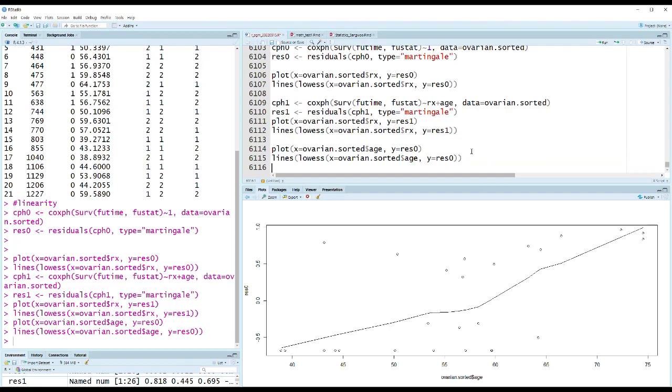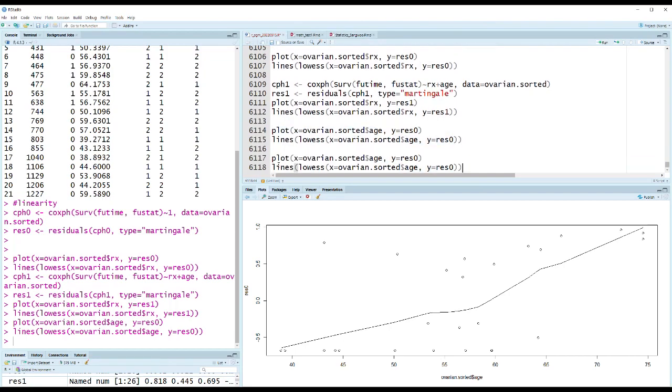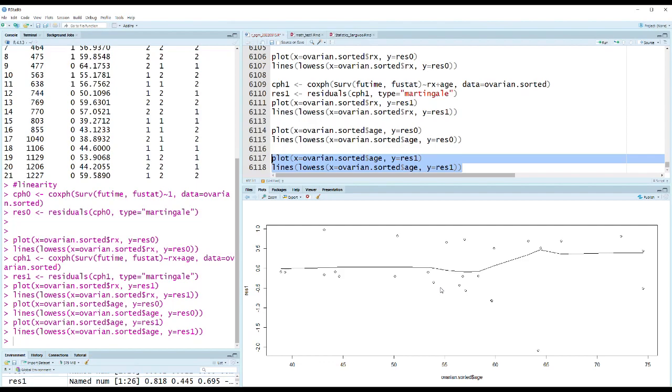However, if you get the same graph from the CPH1 model, it shows there's no linearity, right?